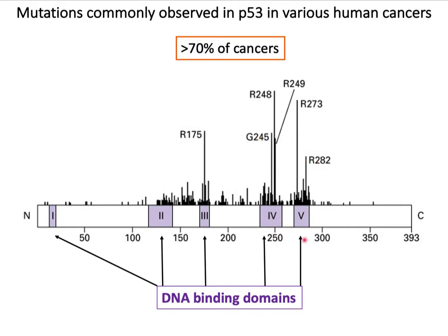You can see that these are mutated very frequently, and it's no surprise that these mutation hotspots are in the DNA binding domain in such a way that p53 can no longer interact with the DNA. It can't turn on genes, so that it's a loss of function.